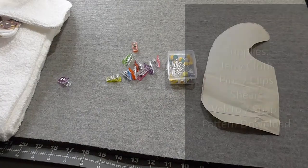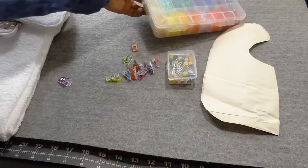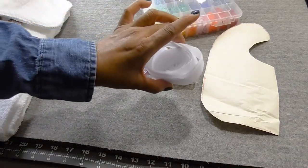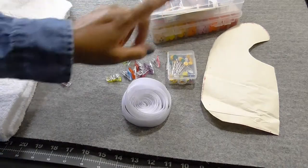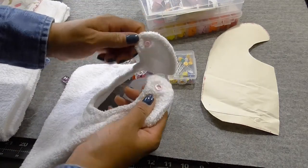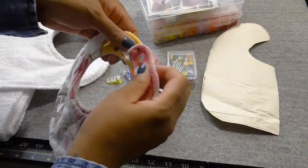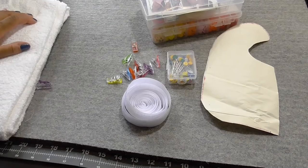And if you do not have snaps, no biggie at all, Velcro does the trick as well. I will show you how to use the snaps on the back of the bibs, so you will get snaps or the Velcro. Let's get started.